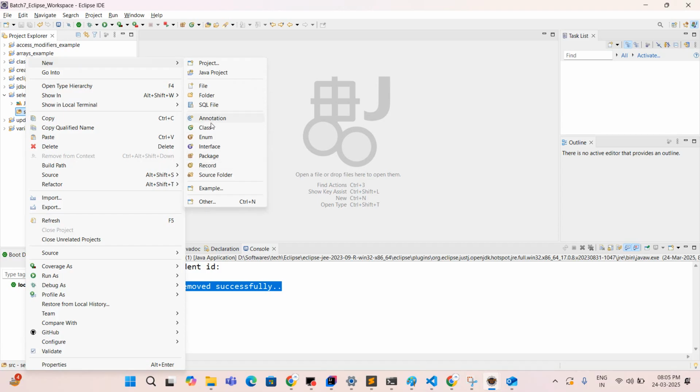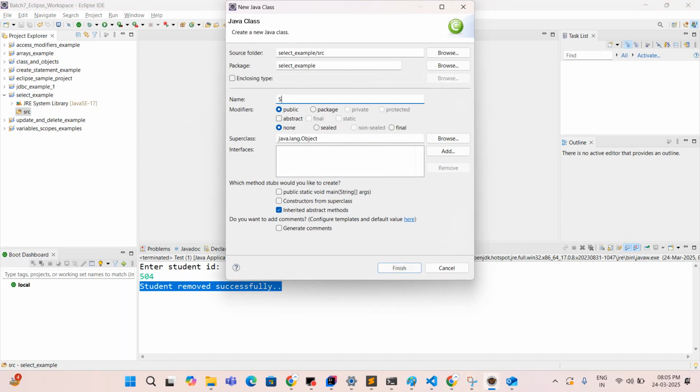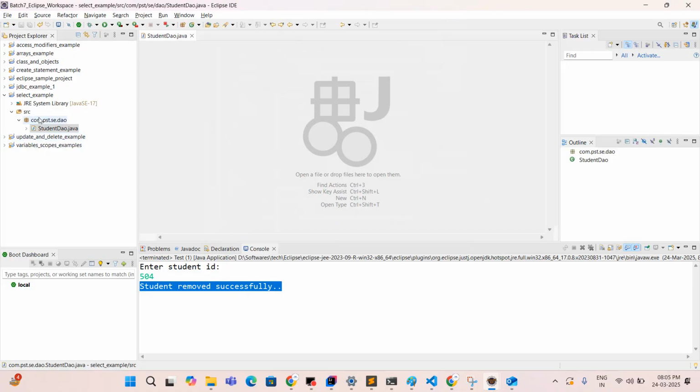So class: StudentDAO is my class name, and the package name is com.pst.selectexample.dao. Finish.